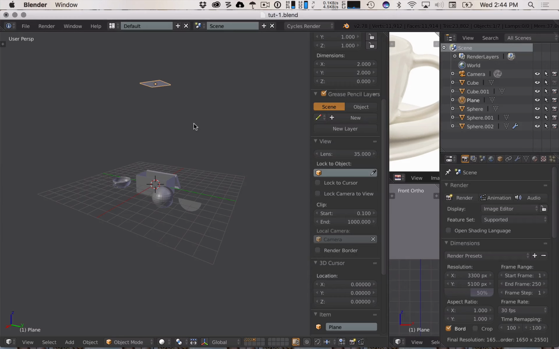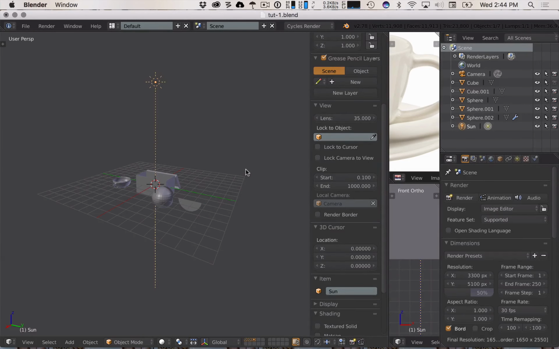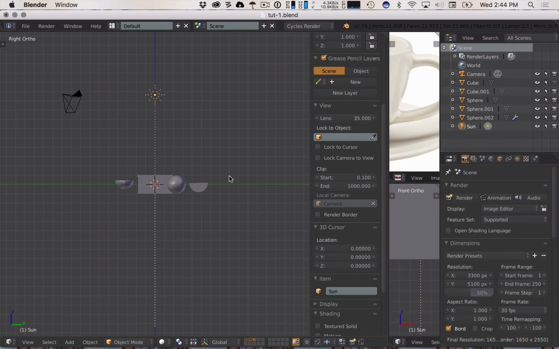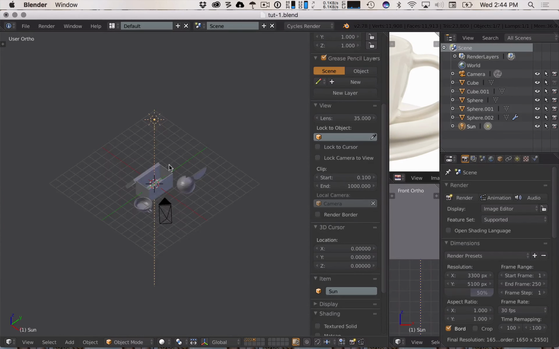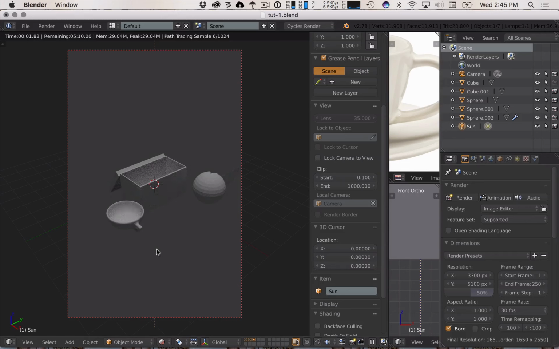Most commonly though, I mean, we'll do that eventually, but most commonly we're going to just use a sun lamp. There's other ways to get more natural lighting. So right now, all the light is going down. The sun's up here, and this is the direction all the rays are going. So snap into your camera, render, and that's what it looks like.